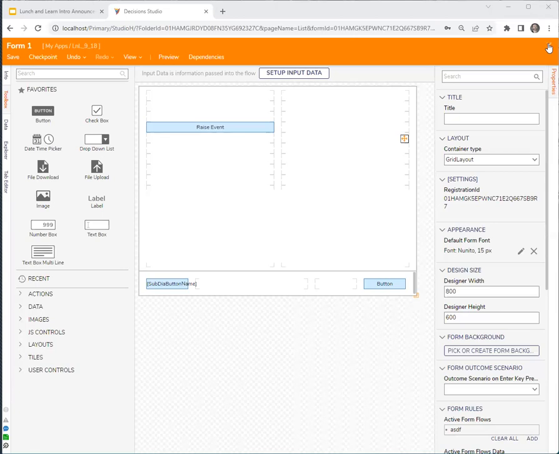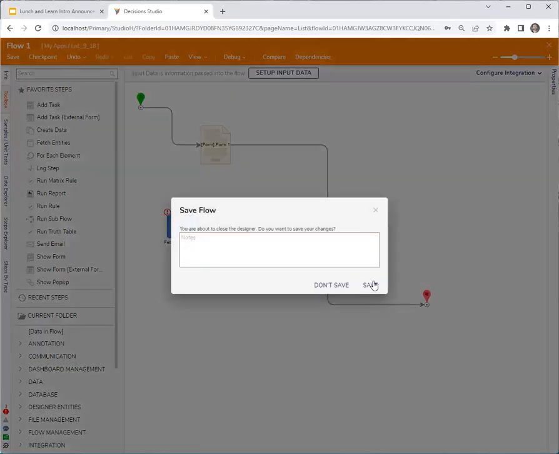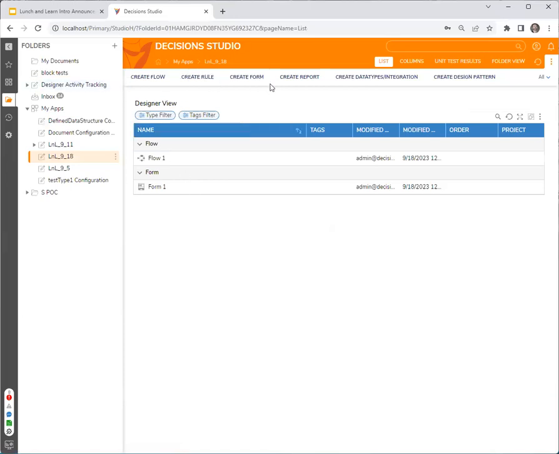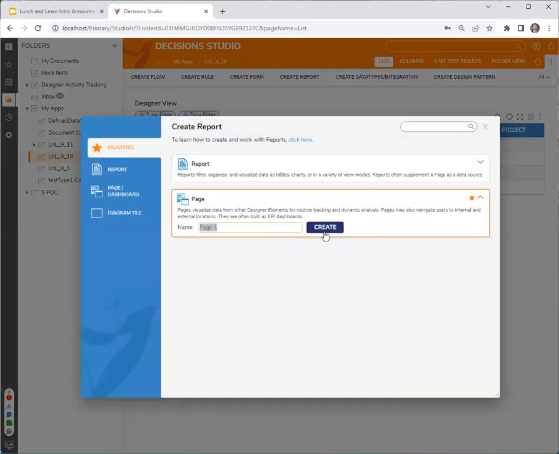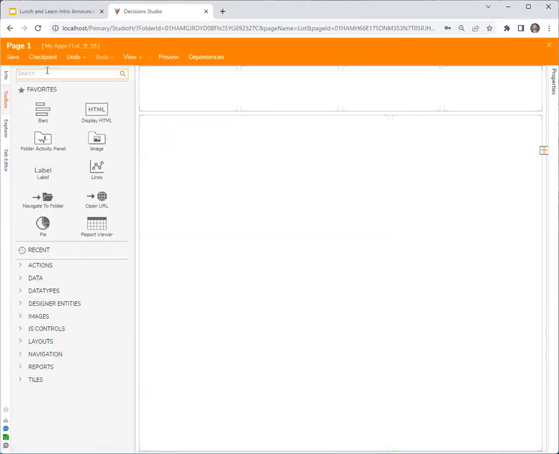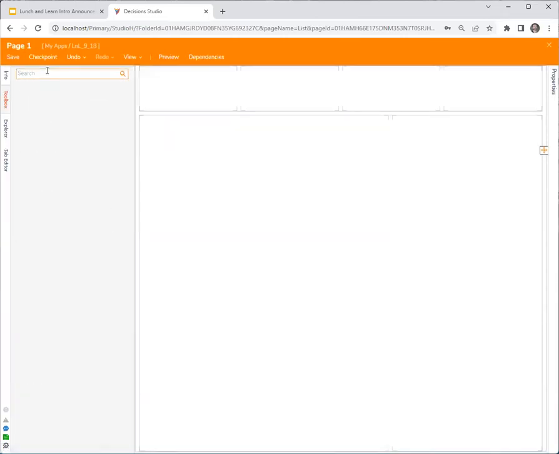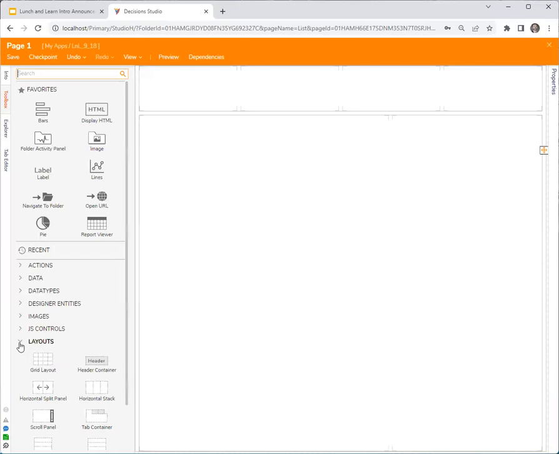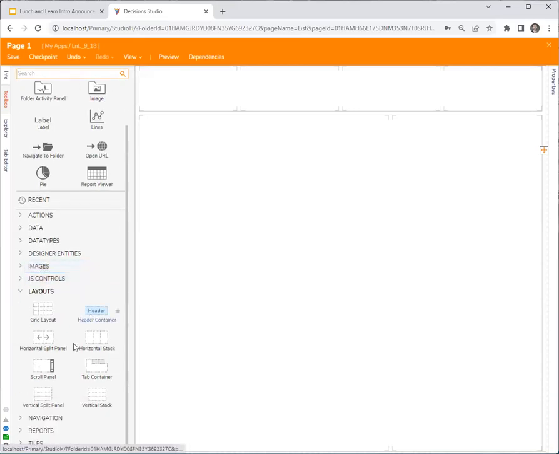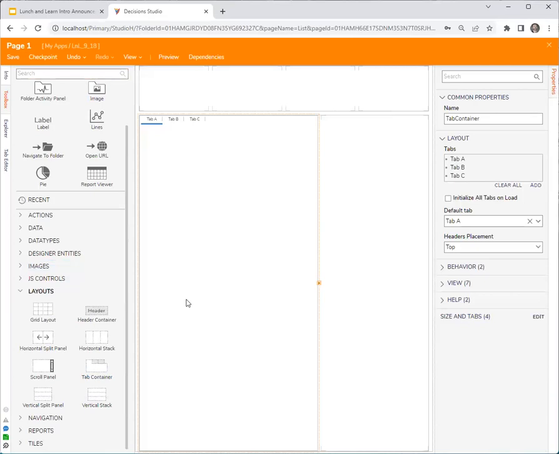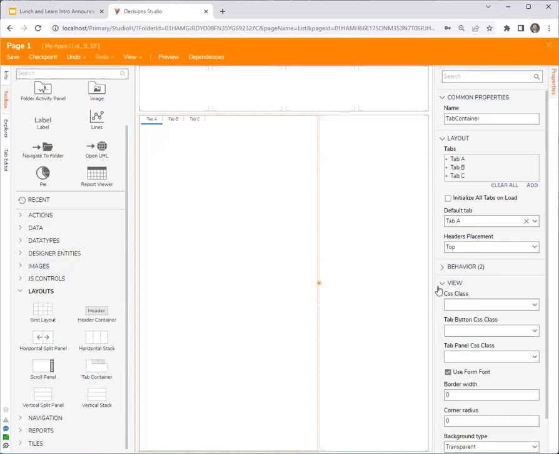Side menu container? Not even sure what that is. Let's see. Here's a page. That was a page control? Correct. It was a different layout. So it was a type of layout? Yeah, it was like a tab container, but it had more features. You could add icons and different things to them. I thought it was a much more enhanced version of the tab container. But I'm guessing it somehow disappeared on one of my version upgrades. We're on 8.13, and I haven't created a new page probably since 8.12.